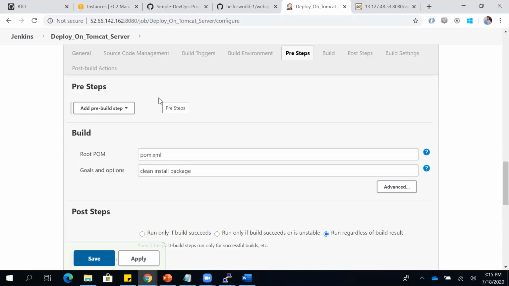Prasad, is it clear? Yes, Sachin. So Prasad, this is what we did via the build and deployment. Now, if I want you to do continuous deployment, how can you do that?